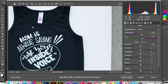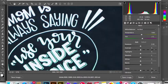Here's this image. So there's a couple things I see with this image. I'm gonna zoom in here just so you can see better what I'm talking about. So the first thing I see with this image is it's a little soft. It's not 100% in focus. And I think that this has to do with your aperture.